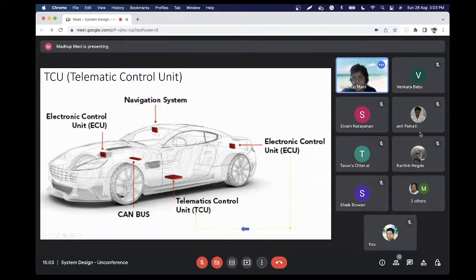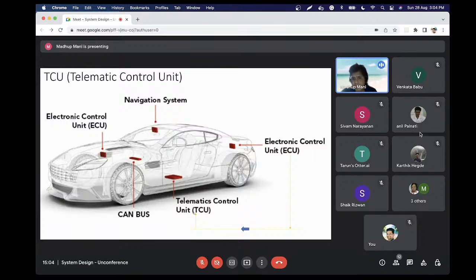Inside the TCU, a controller converts the machine code into something humans can read, like a REST API.